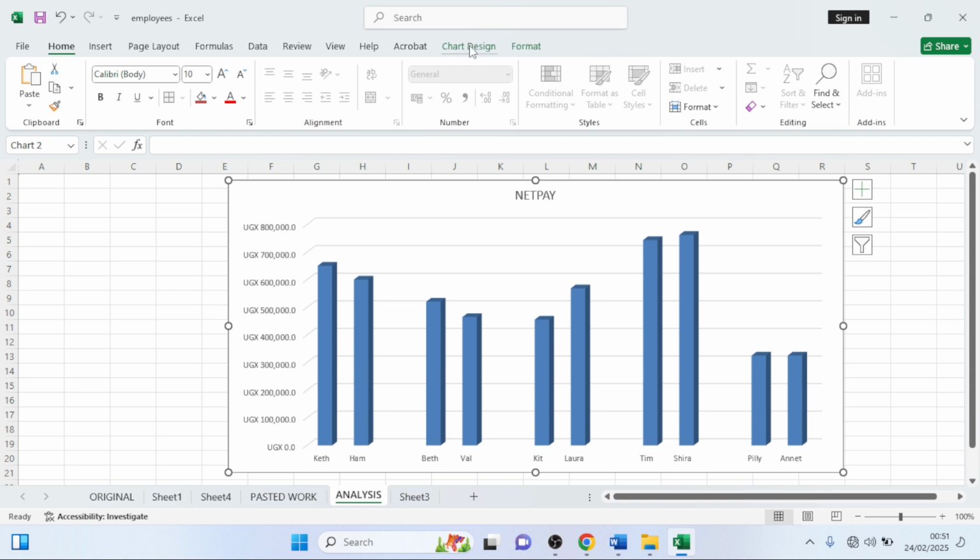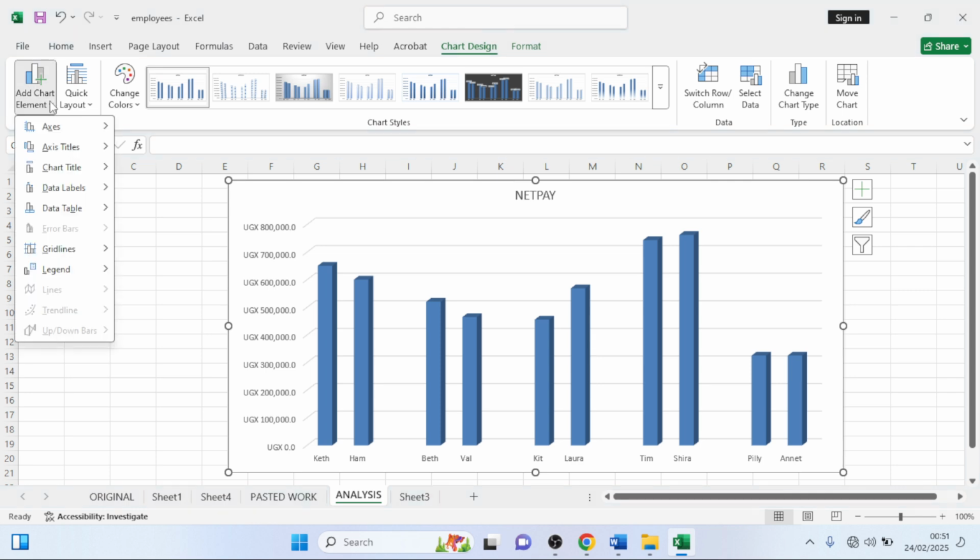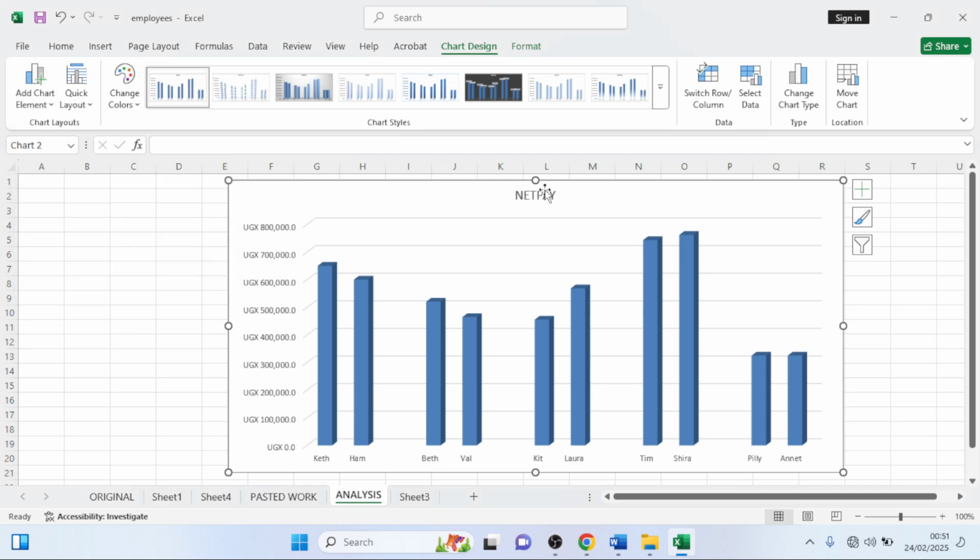For example, mine is now chart design and format. Depends on your version you're using on your computer. You may have newly created tabs. So you just click at the newly created tabs and select a chart element and select title. Put a title above if you don't have it, but if you have it, just click at your title and delete the words you find there and type an appropriate title for your graph.